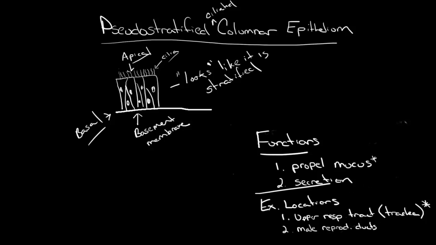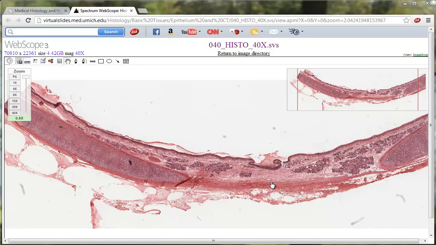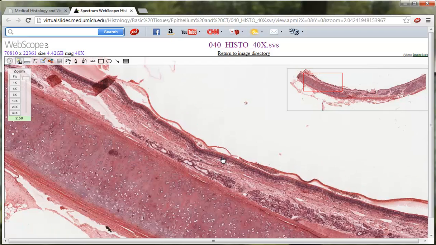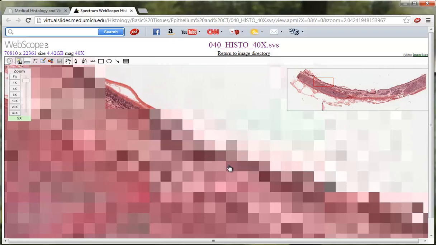Okay? Let's take a look at some pseudostratified ciliated columnar epithelium as we find it in the trachea. Okay, here we are, and we are in the trachea. This would be the inside of the trachea, the lumen of the trachea. And so we'll look at what the epithelium looks like on its innermost surface.